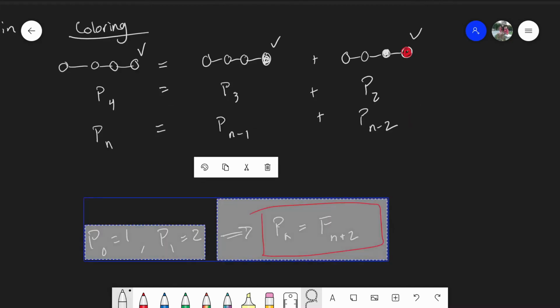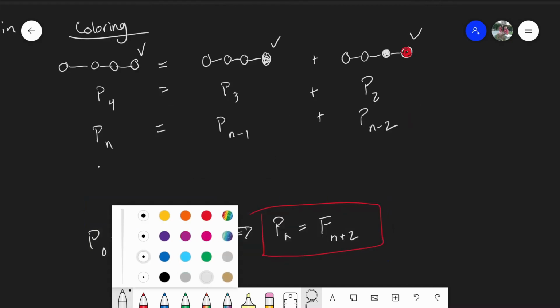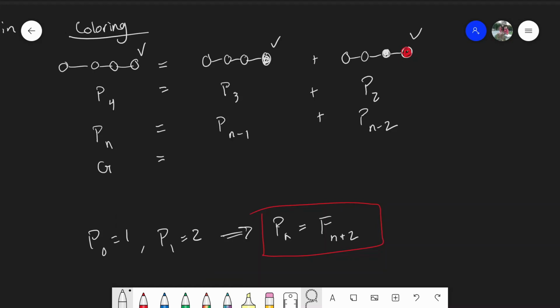And if we look at what the coloring tool is really doing here, it's taking a graph G, you pick a vertex V, and then you delete vertex V from the graph. So it's the number of ways to color the graph without V plus the number of ways to color the graph without the link of V. And in this case, the link of a vertex is the subgraph of the vertex and all of its connected vertices.